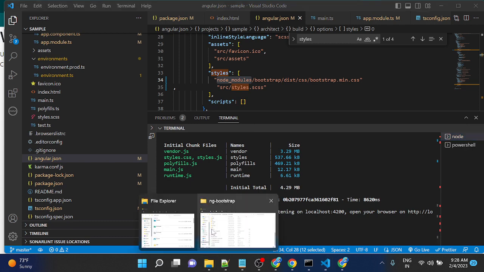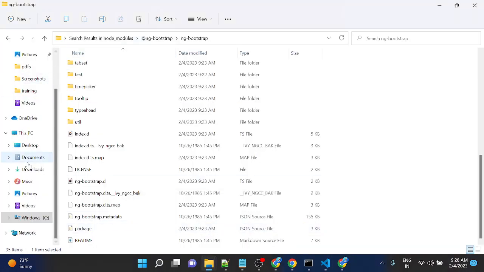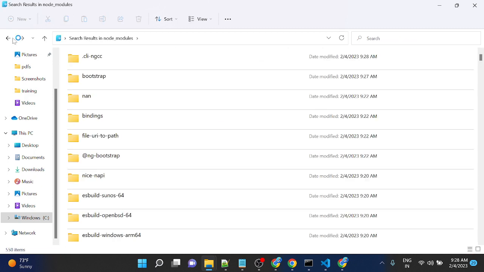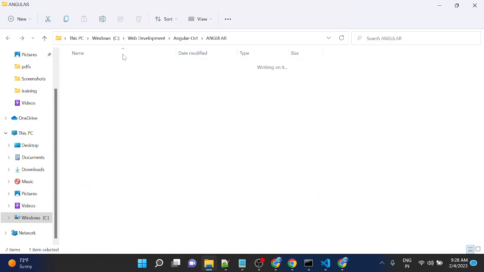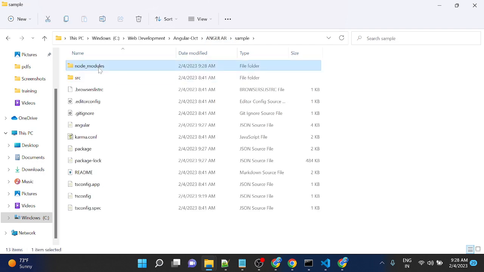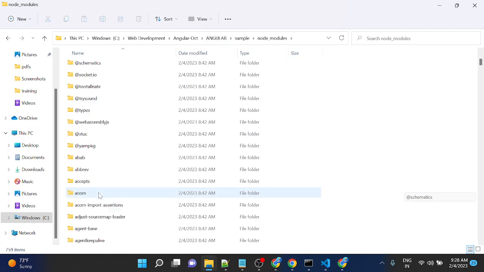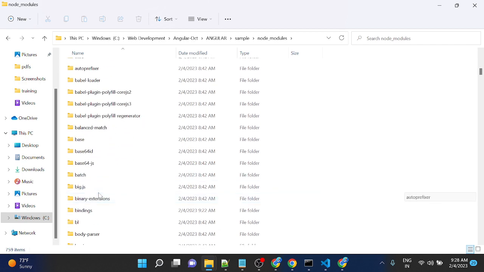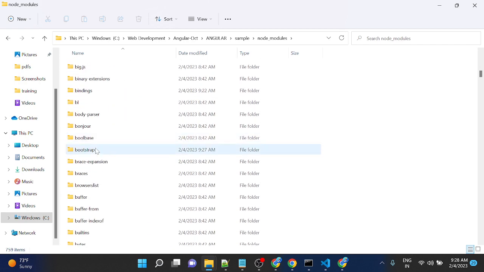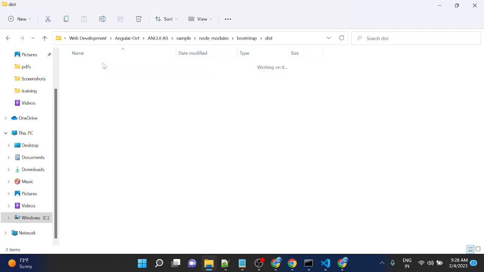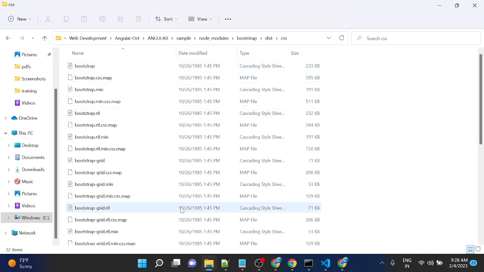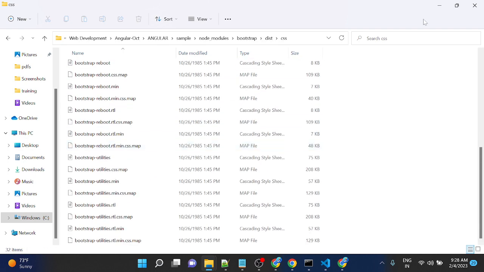If you see in the node modules now, first you need to understand the node modules so we will have more clarity on that. On any project there will be a node modules folder, and whichever package you install will be set in that one folder. This is the Bootstrap folder, with the CSS and everything.